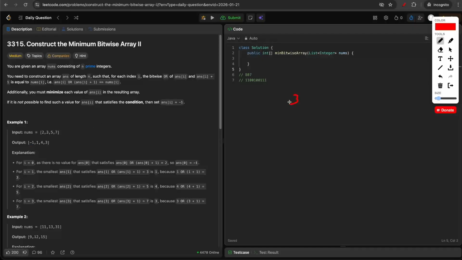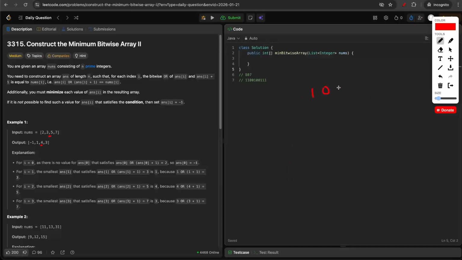Next, for the number 3, 3 in binary is 11. So for the 3, you are choosing the answer as 1. So 1, you do bitwise OR with 1 plus 1. So 1 and 2, you do a bitwise OR. So you get the value 3.